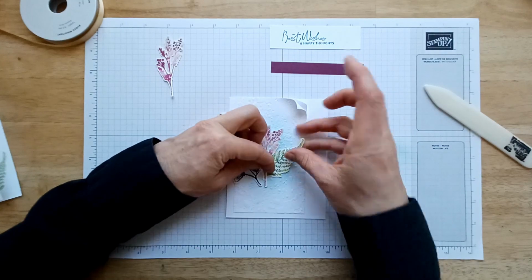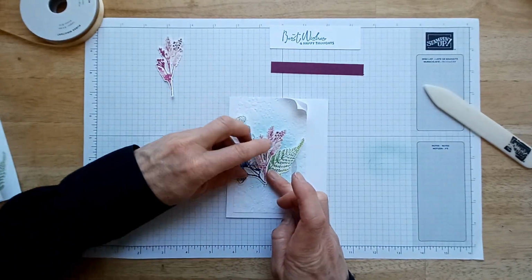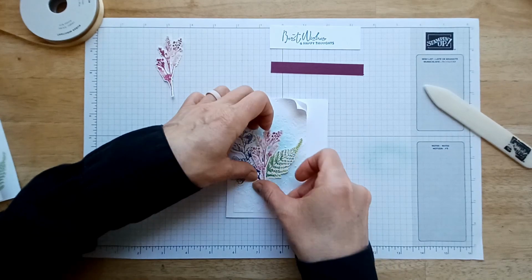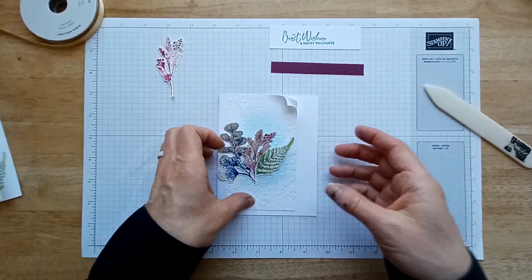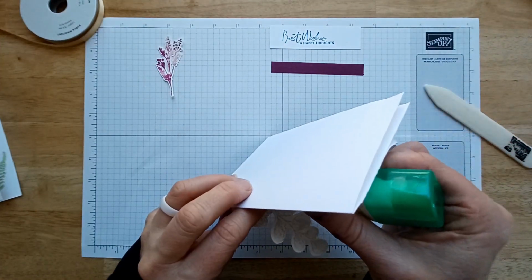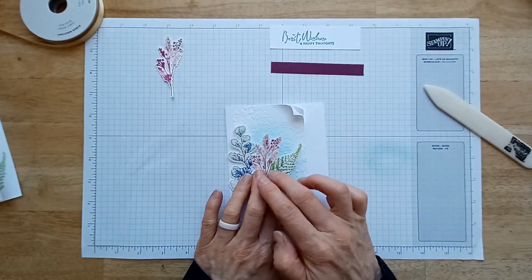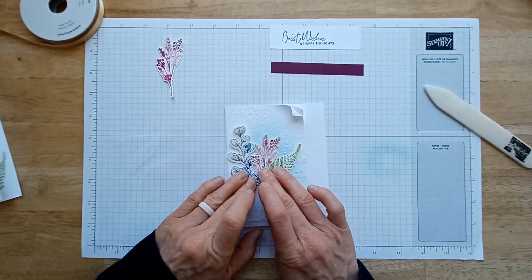I do like this is the focal point, this bright colored one. So I definitely want that in the forefront. I don't want the other leaves on top of it. I'm just going to tape that down and make sure you get all the pieces. And you could, like I said, glue it down. So maybe I'll put just a little glue in the back here. I don't even know if you can see what I'm doing. Just the tiniest bit of glue. But I do like them kind of curved up, and you can take your fingers and curve those up or use your bone folder.